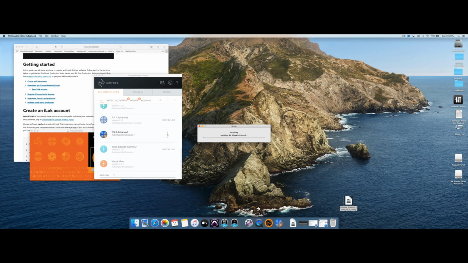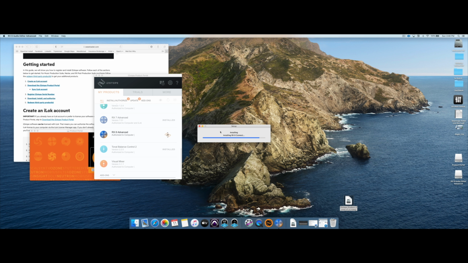And by the way, I don't know which iZotope product you purchased, but if you are looking to remove noise and increase the intelligibility of your audio or fix problem things, like let's say you want to remove scratchiness from a vinyl or something, RX is amazing for that. It's really audio black magic, basically. So if you need to do anything as far as cleaning up bad audio or fixing audio that may have been distorted or clipped on the way in, RX can really do all of those things.